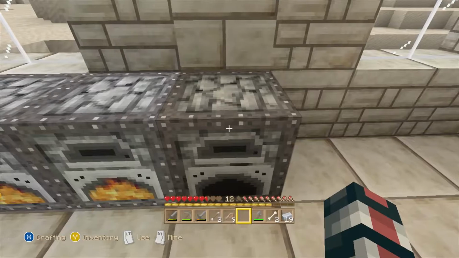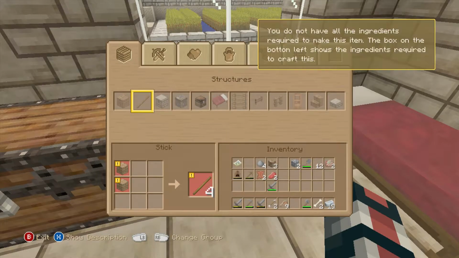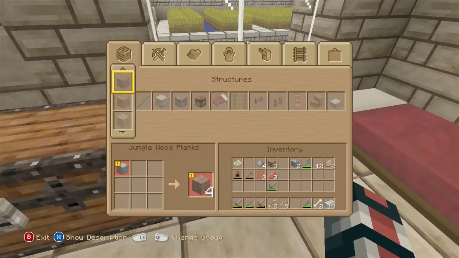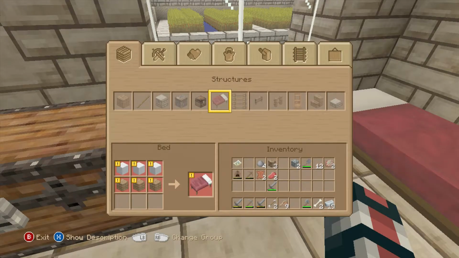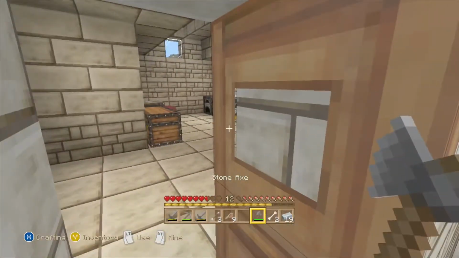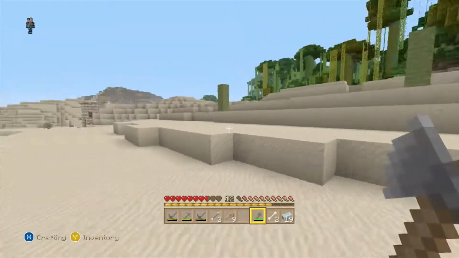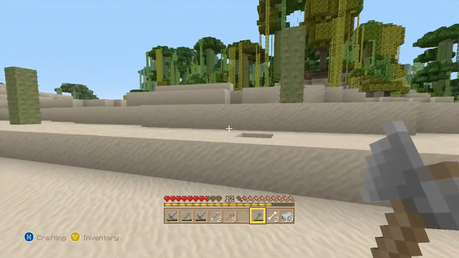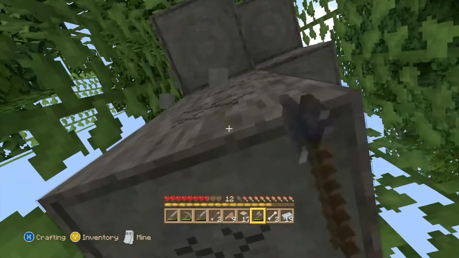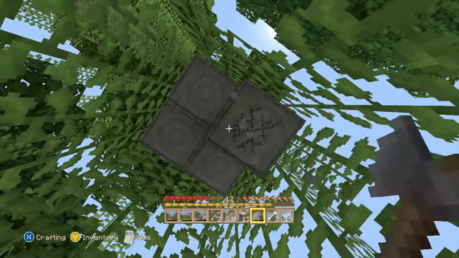I'm gonna need to make some iron tools and weapons. I don't have any sticks. Great. That's just great. So now I gotta go gather some wood. Where's the closest? I guess this is. I want to gather as much wood as I can so I don't have to come back out and gather it later.